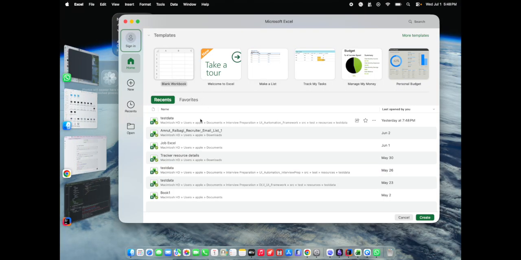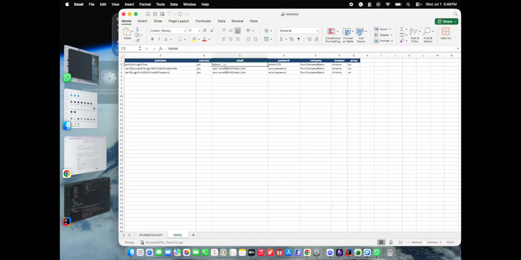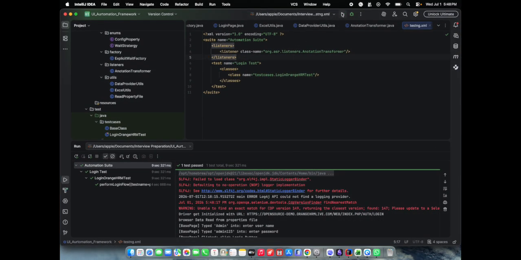So if I change the other test, here if I go inside this and put admin123, save this again and run, you can see the difference.